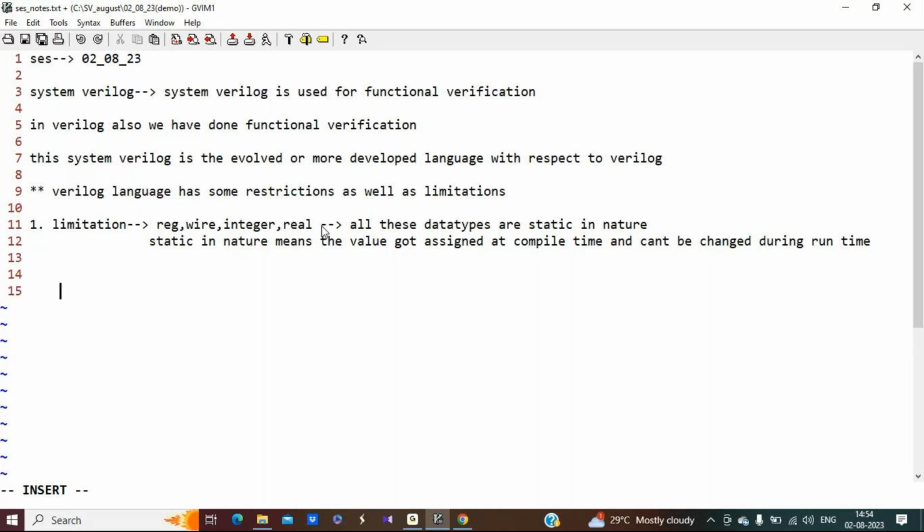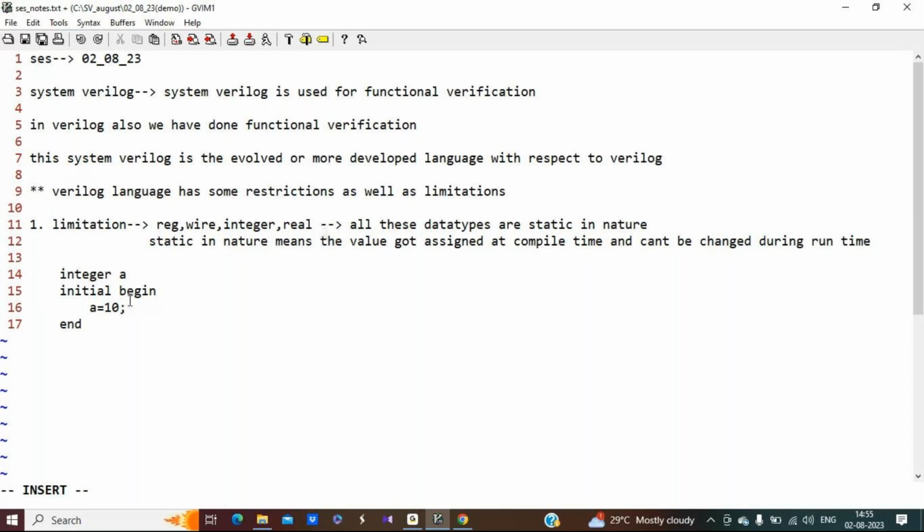See, if I write initial begin, I'll declare before that reg integer a. And here I can assign the value a = 10, right?